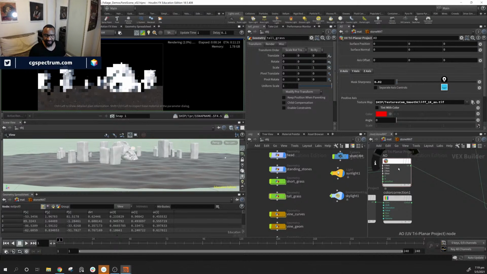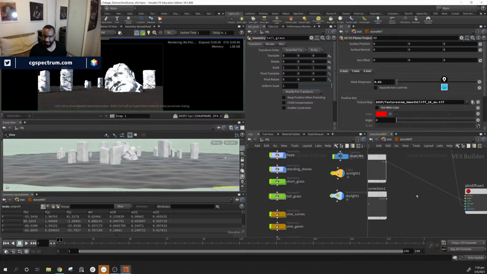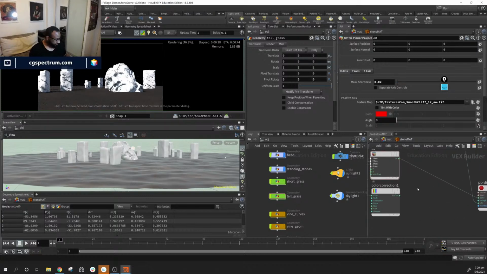Wherever this is black, I'm going to get darker values. Wherever it's white, it's going to get left alone, because in computer graphics, black is 0, white is 1. 0 multiplied by anything is 0. 1 multiplied by anything is that thing. 0.5 multiplied by anything is half. So if I have 50% gray values here, then I'll get 50% of the brightness of my color. So I'm going to do that now. So I'm going to say multiply.